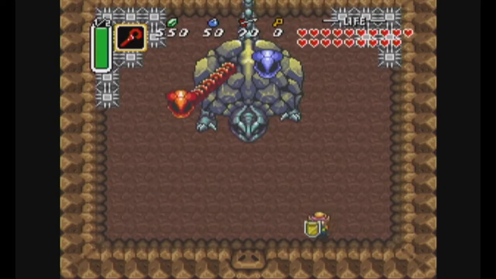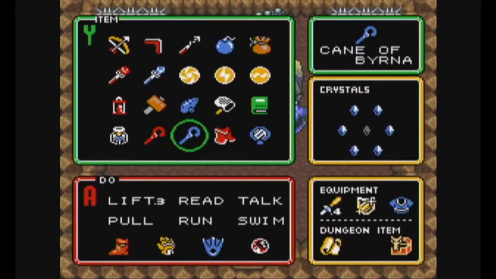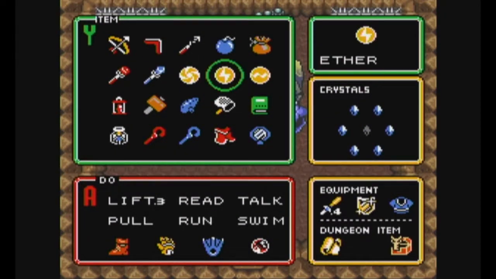This is Trinexx. He has three heads, and at the start of the battle, two smaller elemental heads will attack Link. The red one will shoot fire, the blue head will shoot ice.